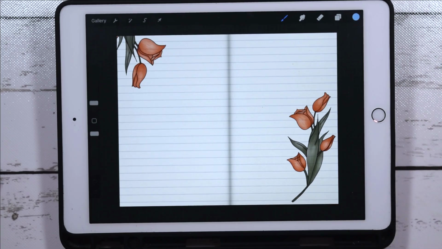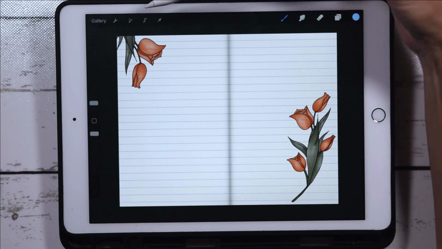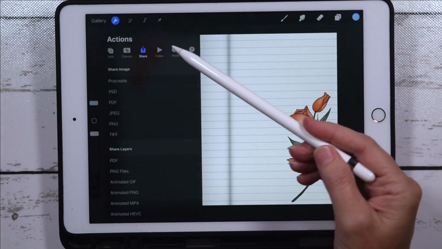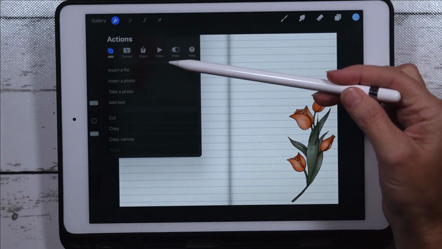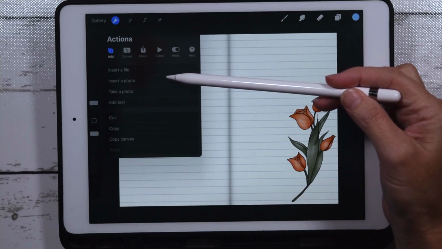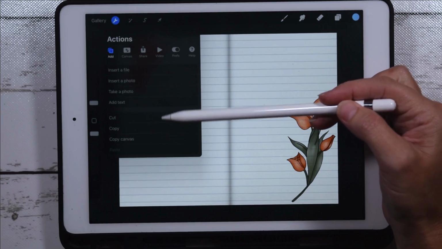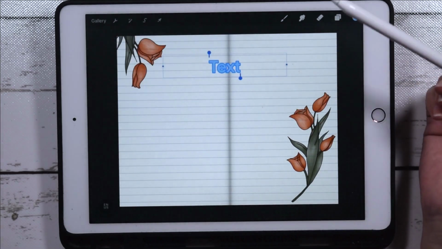To add text in Procreate, you're going to come over here to this little wrench tool and tap that. Then go to add, and in this section you can insert a file, insert a photo, take a photo, add text, and then these things down here which I never use. So we're going to go to add text.